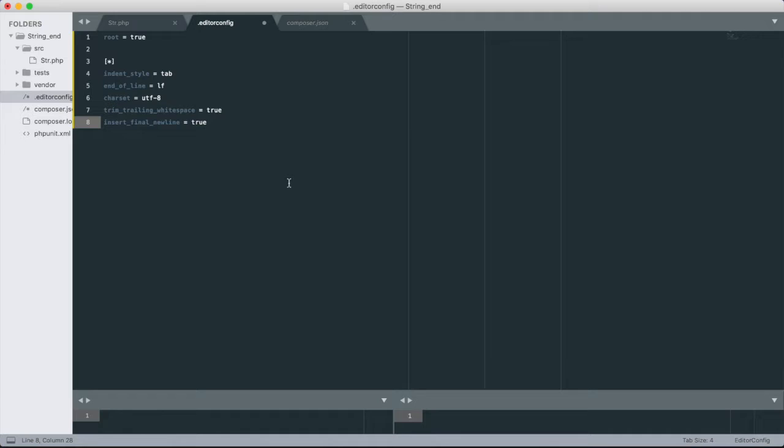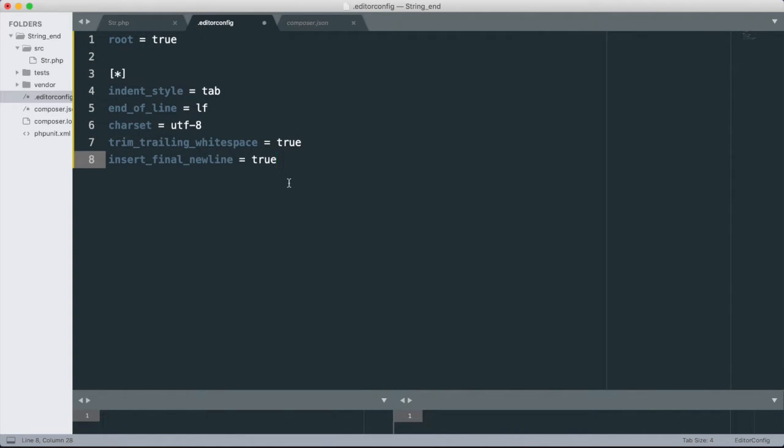So now we have this .editorconfig, and inside of it, the first line says root equals true. What editorconfig does is work at the package level. So anybody who brings in this whole package, if their IDE can understand .editorconfig, this will be applied. I don't need to worry about their local settings. I don't have to tell them to install editorconfig and use Sublime Text 3 and get editorconfig snippets. I can just create this file, and as long as their IDE understands the .editorconfig file, our work is complete.